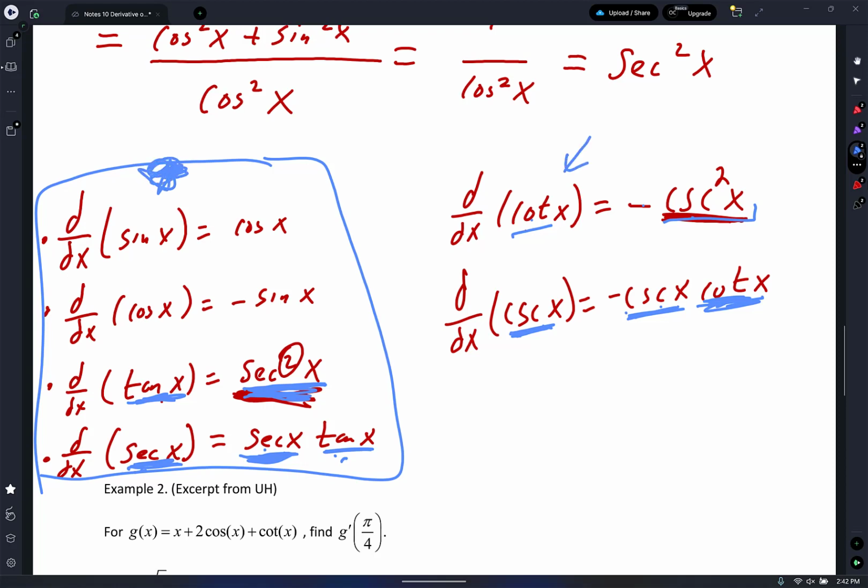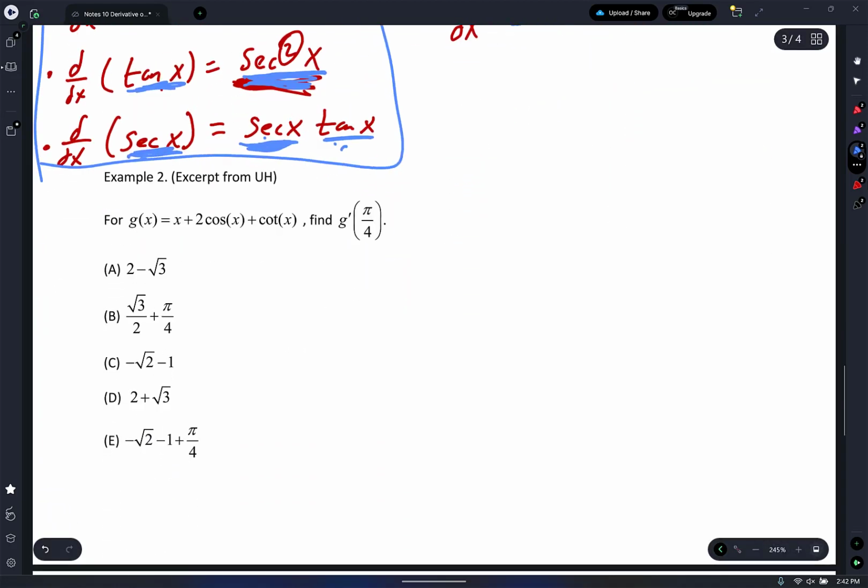And then when you're doing cotangent and cosecant, like, oh, okay, they're similar. Hold on, the derivative of tan is secant squared, so the derivative of cotangent must be negative cosecant squared, because everything that starts with a c is a negative. The derivative of cosecant x, well, I know the derivative of secant x is secant x tan x, so the derivative of cosecant x must be negative cosecant x, and then the other one is, oh, cotangent. Boom. Cool or not cool? Yeah, I know. It's hard in the beginning, guys.